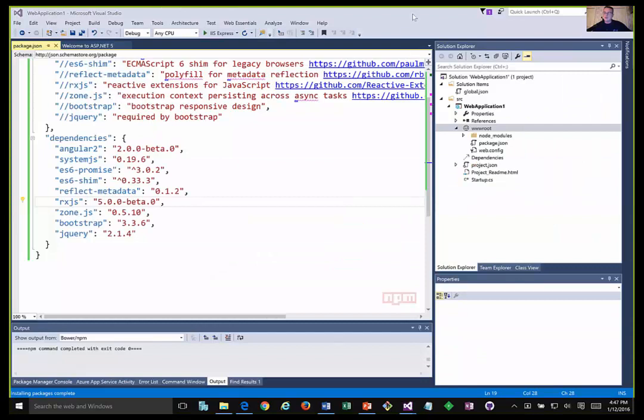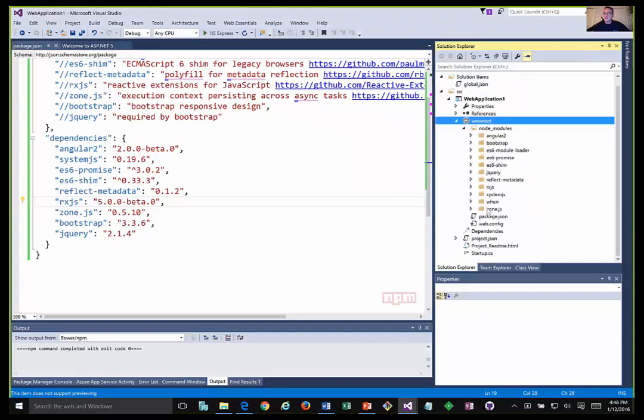Okay, great. So we can see that now we have this folder called Node Modules. And inside the Node Modules, we've got all the packages that we downloaded. So it goes into this folder called Node Modules, and then they all become available to your project, which is similar to a lot of package managers that we use. Now I'm going to go ahead and close this one.